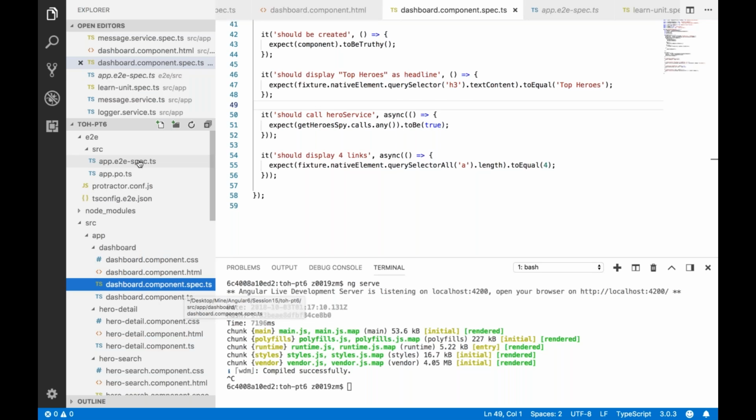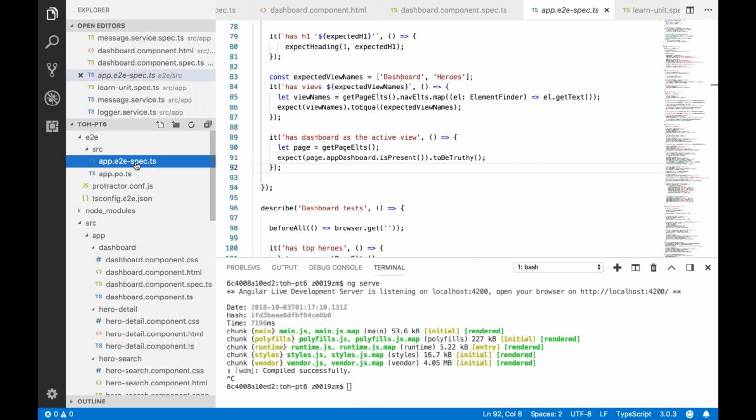Here it ends with dot e2e dash spec.ts. This is just to differentiate between a unit testing file and your e2e spec file. You can name it anything by which you can differentiate it. There is nothing saying it has to be named e2e-spec.ts, but to differentiate between a unit test spec and an E2E spec, this is how the file names are.